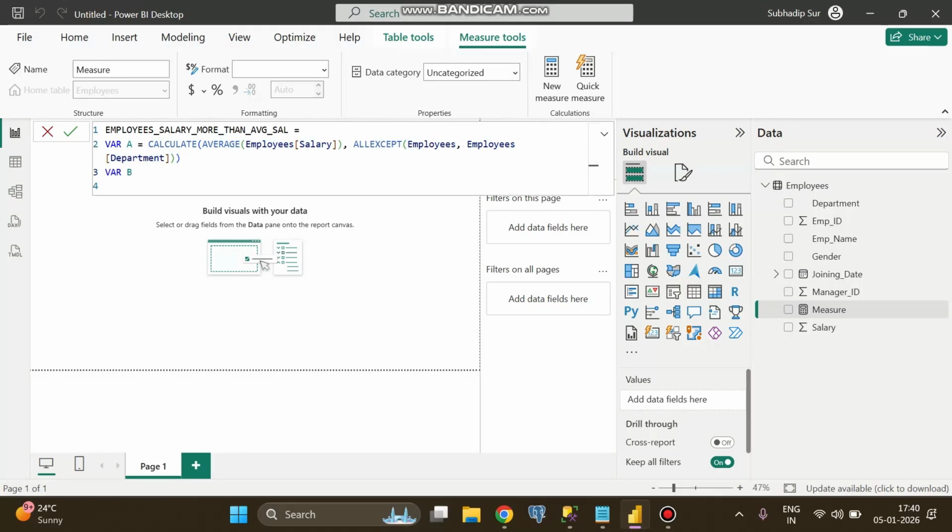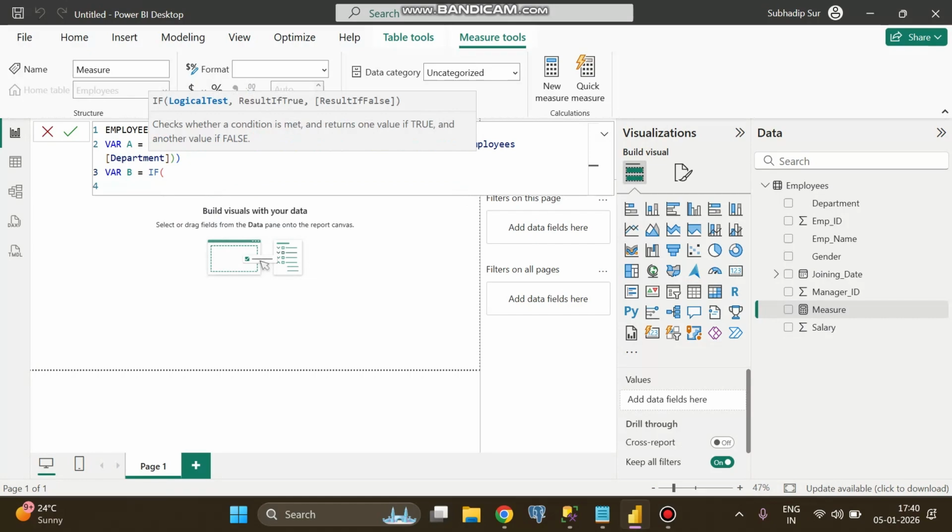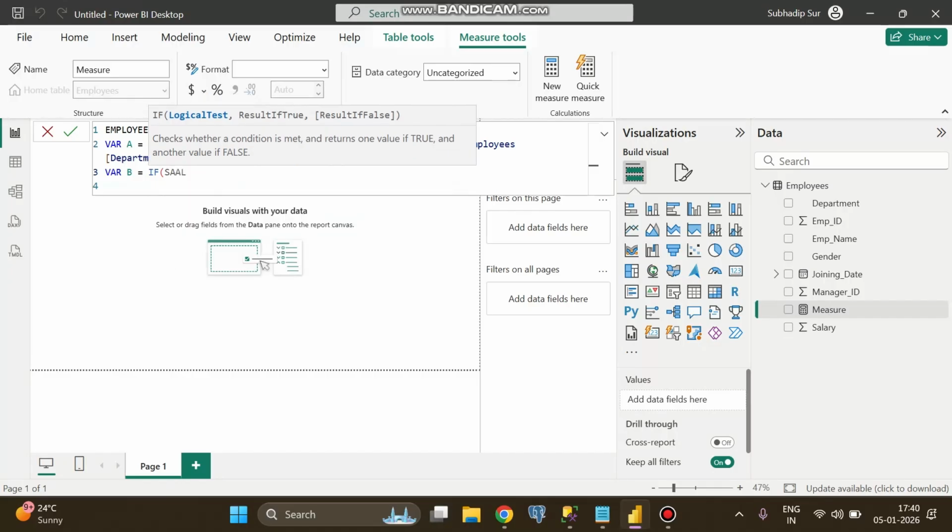In the variable B, I put the condition. I can write IF, but if I put just salary, it will not work. So for that, I'll use VALUES.